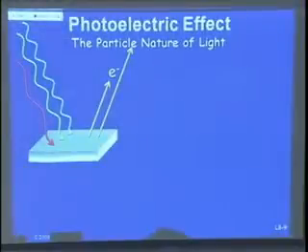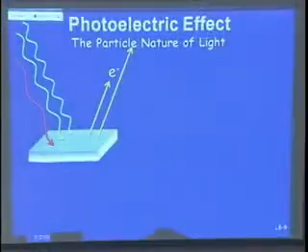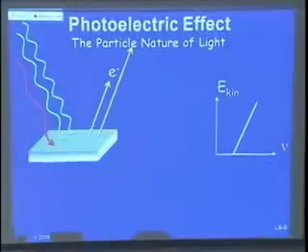There you see. You needed only a certain amount to dislodge it, and the rest of the energy is given to the kinetic energy. See, this is longer, that means it has more kinetic energy. Kinetic energy is one half the mass times v squared. V is the velocity. And the mass of the electron is always the same, and so the velocity is high. E equals one half m v squared. You all have heard that. Okay, most of you. So the kinetic energy is a function, of course, of that metal.